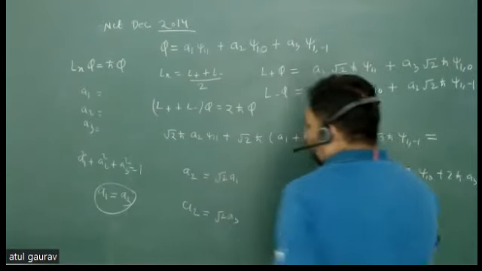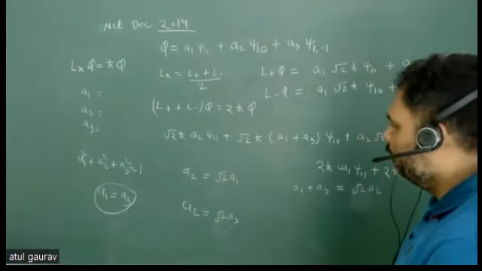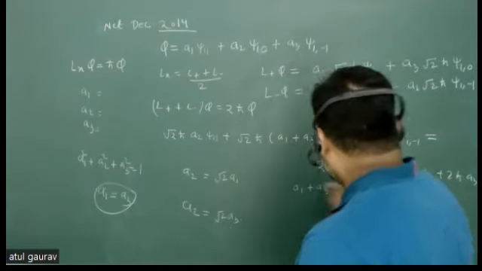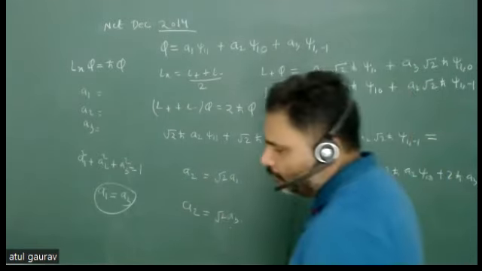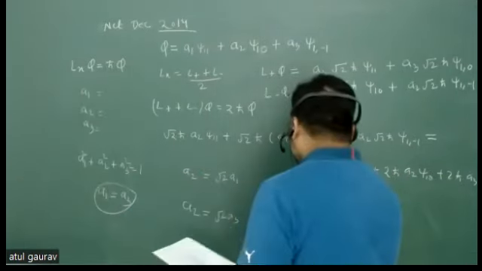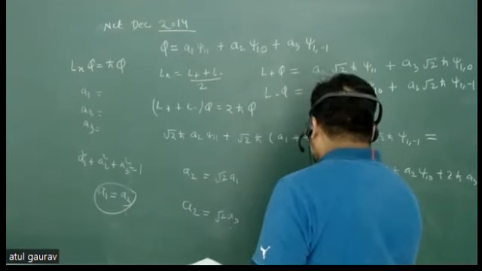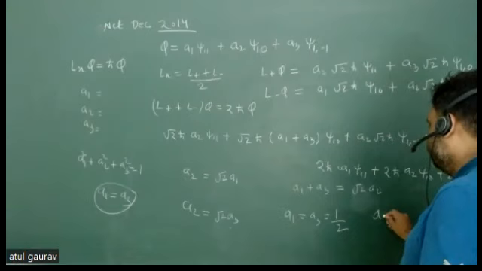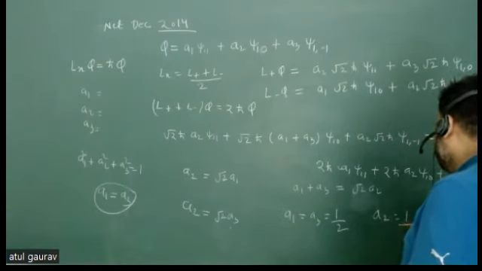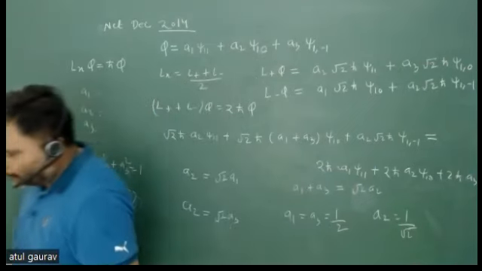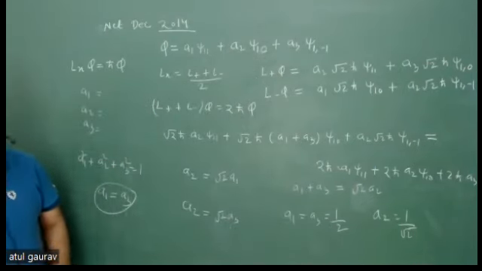So you can solve this particular thing and you can easily calculate all these values. From here you will calculate and the A2 value will be found. You can also do it from these three. So just calculate it yourself and you will get A1 is equal to A3 is equal to 1/2, and A2 is equal to 1 by root 2. Just calculate it and you will find this particular problem.